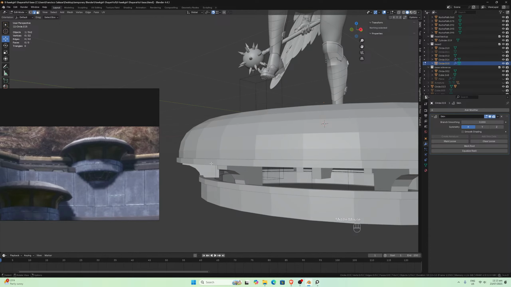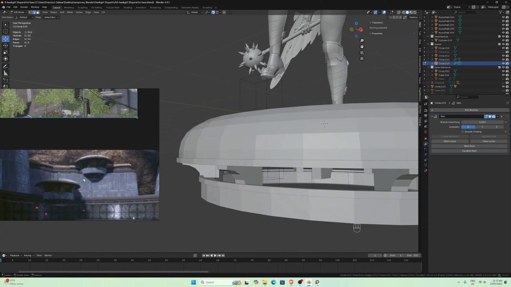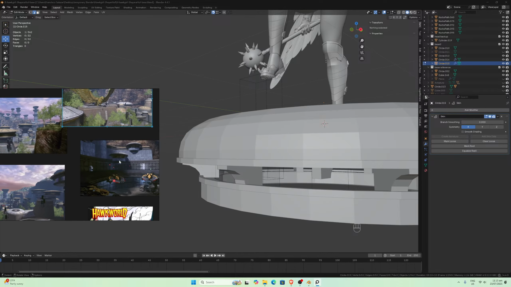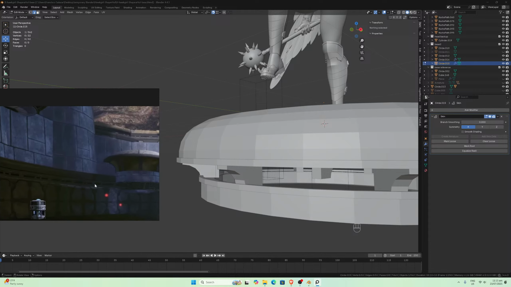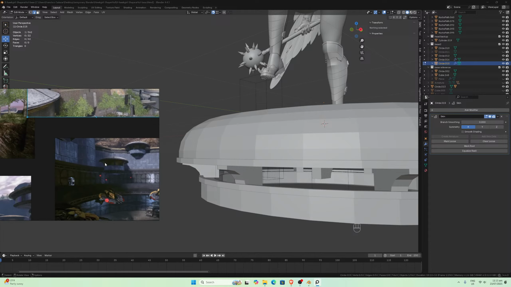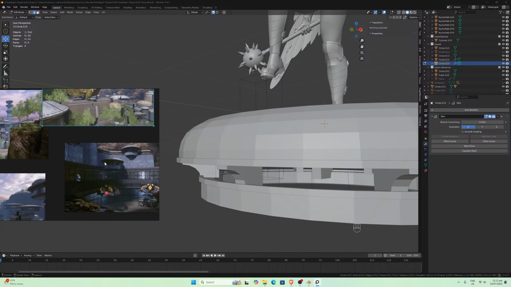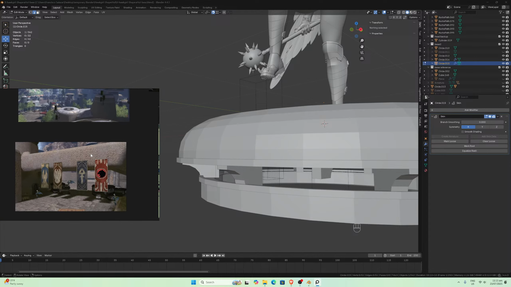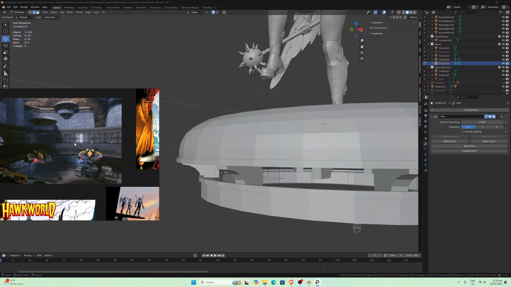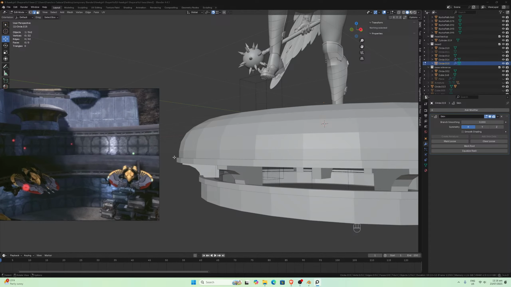Maybe, okay, let me think. Okay, what should we do here? Maybe blocks, but where am I going to add this design?